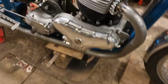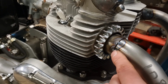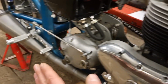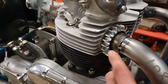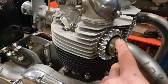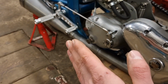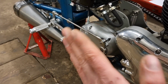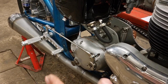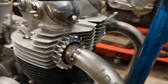So first of all, tack the pipes on. Tack the pipes in place. That gets the pipes fixed in place when I tack them on, so then they won't move around that much here at the back. So basically put one, two, three, four tacks on there. These ones on top to start off with allowed me to fix them in place left and right, but still allowed me to move it up and down. And then I put one on each side now, which means that they won't move up and down anymore, and they won't move left and right. So that was the first job, get them two tacked on.